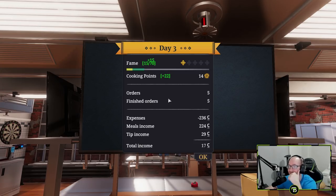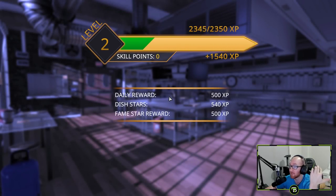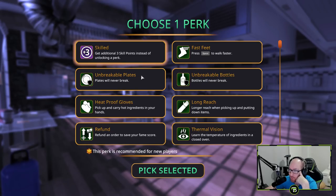How'd we do for the day? Day 3, 15 out of 70 fame points. We got 22 cooking points, 5 orders. We only made $17 on that whole last day. That's because I bought that pan at the end, though, I'm pretty sure. That cost a little bit. Okay, so our day 3 was not as successful, but we did level up, and we got a good score from the food critic, and we get to unlock a new perk.